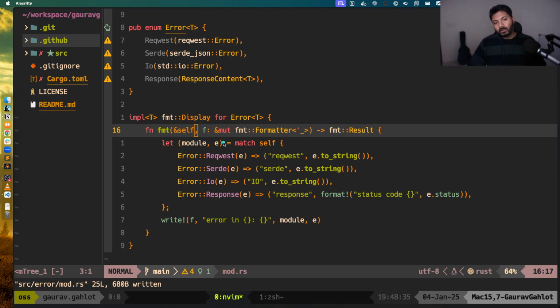We have not at all talked about generics in Rust as of the time of recording this video. But I do have some experience with generics. I've used them in C sharp. I've used them in Rust a little bit. And then this is the static syntax for the function signature for the fmt function. And then what we're doing is let module be a match on self.